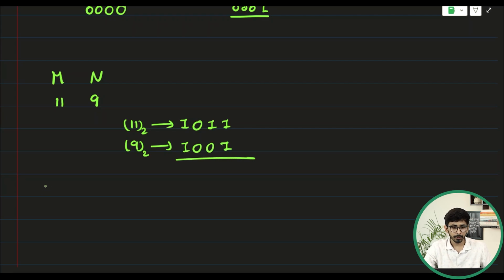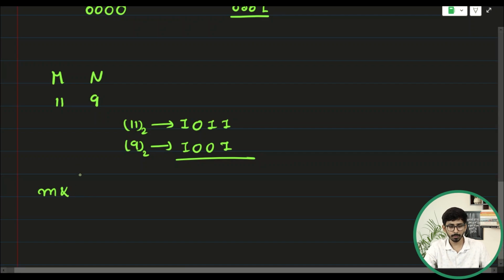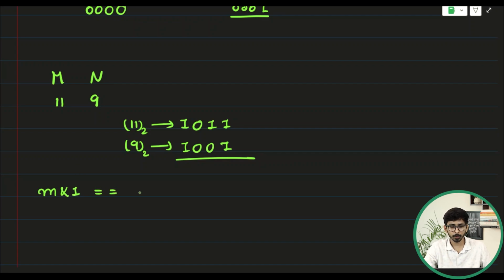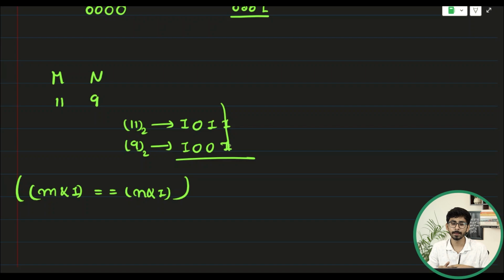So now I will check if the value of m and 1 is equivalent to the value of n and 1. That denotes the last bit is the same, so I will be deleting the last bit from both of them. So I'll check if the last bit is the same, then I delete the last bit. All the bits will be shifted to the right by 1. Okay, so now let's do it one by one.